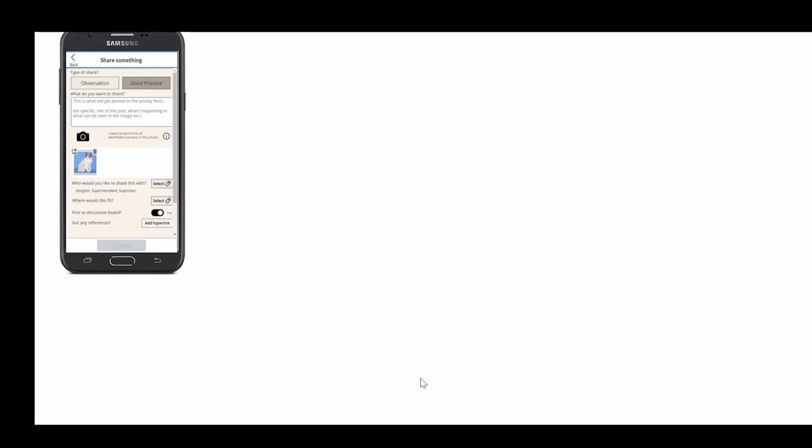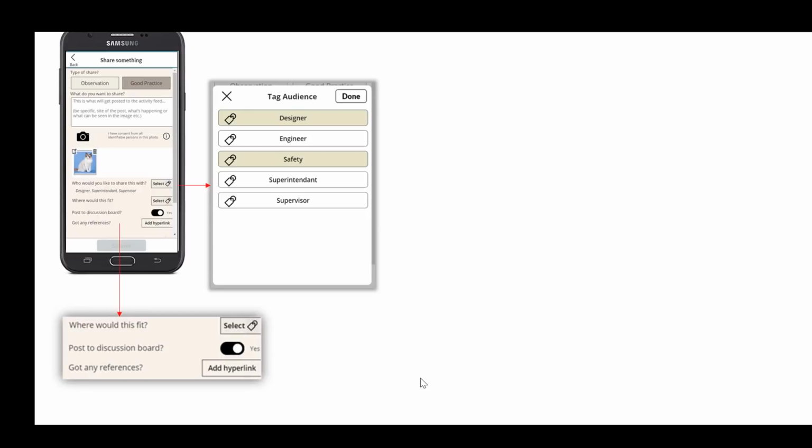Given that, let's think about how something gets shared so it appears in that feed. As per the demo, you remember how a user can come in, tag an observation or a good practice, take a photo, tag an audience, and then choose which community of practice it should go to if they wish to share.